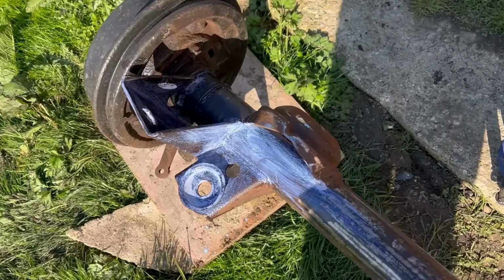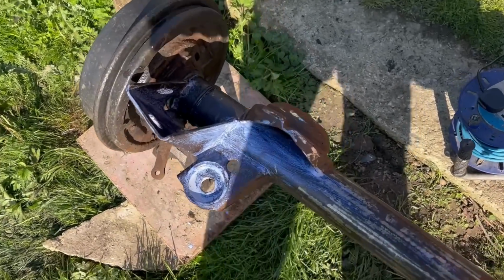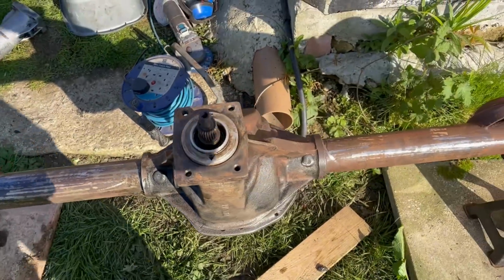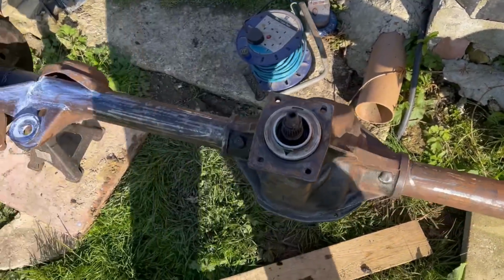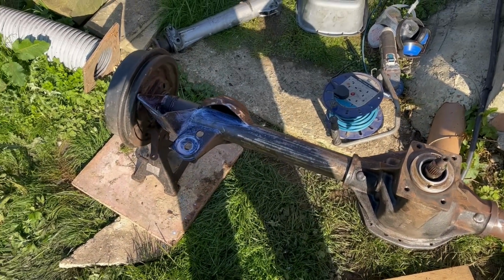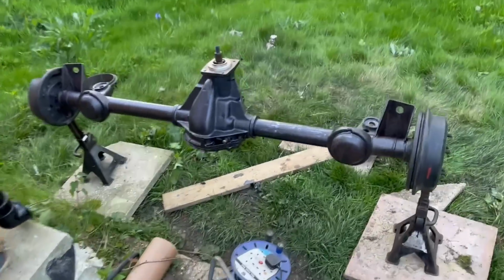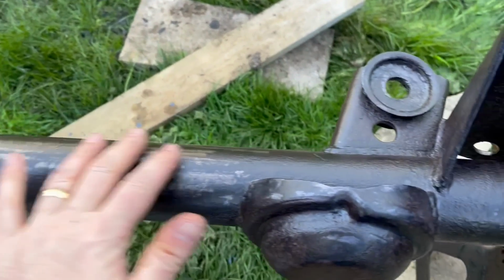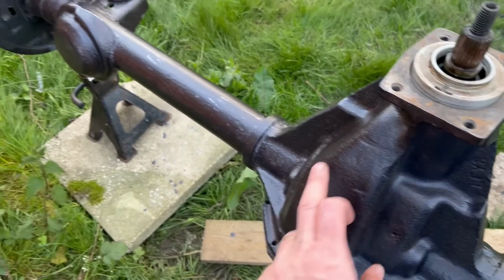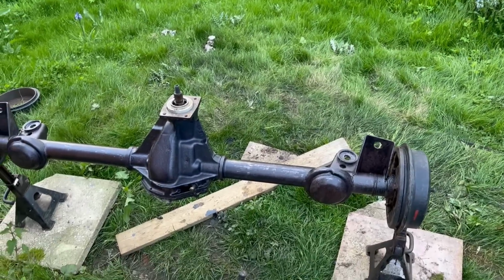Yes, I should probably be decanting it into a bottle rather than using it straight out of that bottle, but never mind. I'm concentrating on the trailing arm mounts and spring platforms. The middle pumpkin seems to be okay. It's come up really nicely actually underneath, so I won't waste too much Hydrate 80 on that part. Sun's going down. It's already looking good. That should be a much nicer surface for the epoxy to go on. I'm going to move that inside now because it's going to rain tonight, I believe.